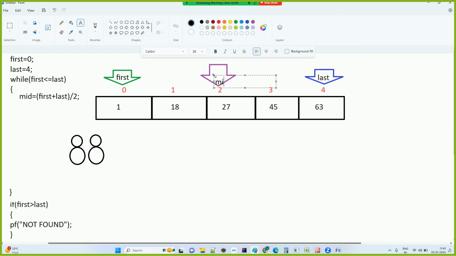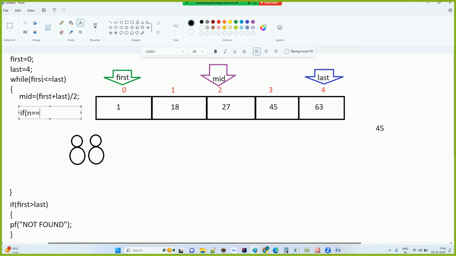So first thing first, search at the mid. What are we searching for? Let's say we are searching for 45. So that is n, right? So you will say if n is equal to where mid is 2.